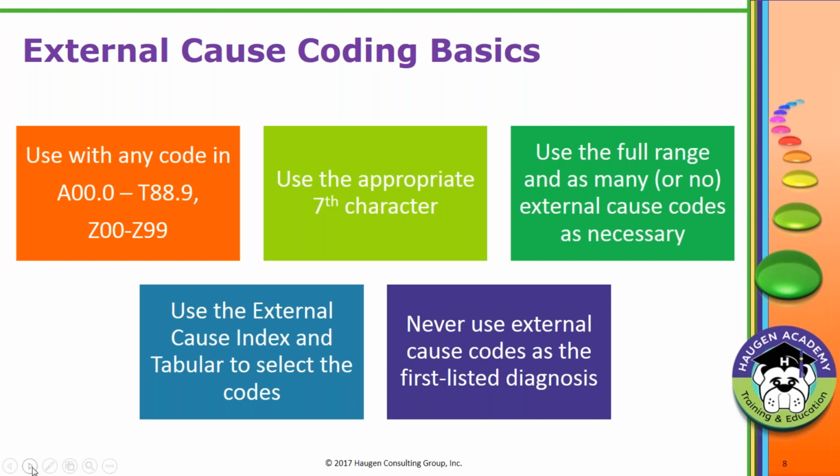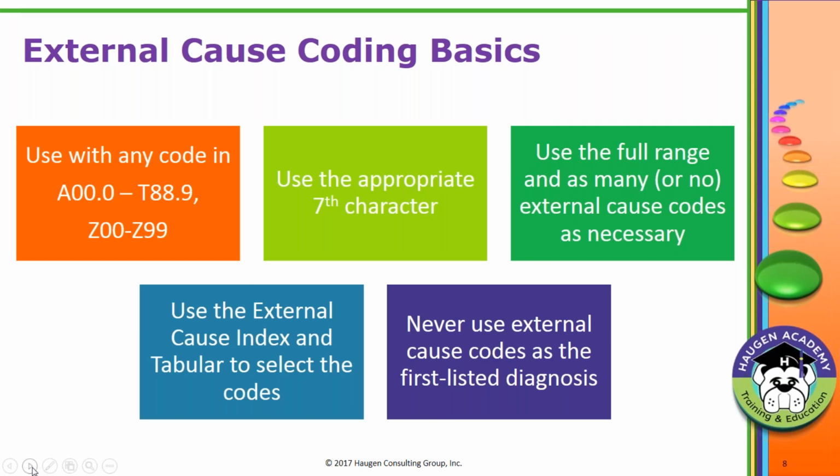One of the important guidelines is that no external cause code from this chapter is needed if that external cause and intent are included in a code from another chapter, and those are those T codes, such as poisoning by penicillins, because you can choose whether it's accidental or all of those things. I want to say from the auditing perspective that where I see most of the errors, when I'm looking at coders' audits or even some of the providers as well, is where I see these codes applied on subsequent encounters when they should really only be reported on an initial encounter, and we're going to cover that as well.